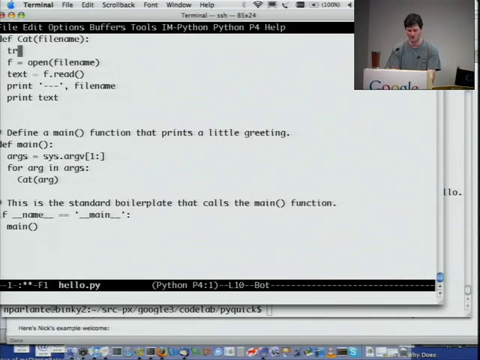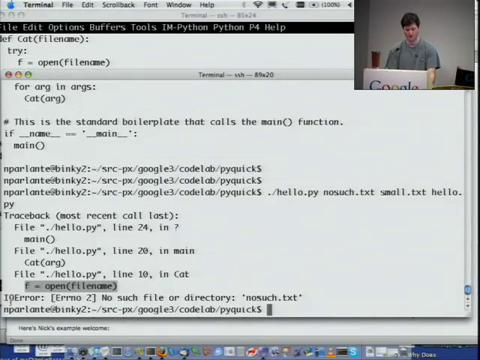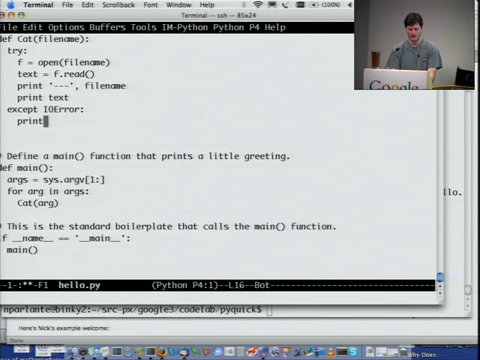All right, so the way to do this is I'm going to say try. This is called a try block, and then I'll say except, and then I'm going to say IO error. If I go back over here, the exception that was thrown to here is an IO error. So I'm going to catch that IO error, and I'll say print, something, how about IO error? But at least I'll mention the file. So I'll say that, comma, what was the file name here?